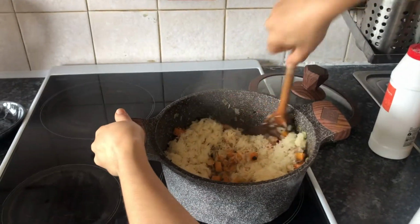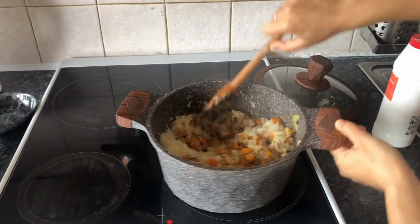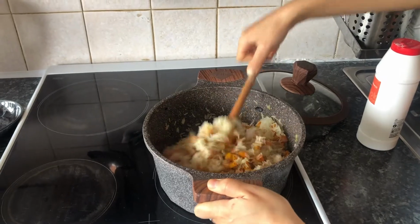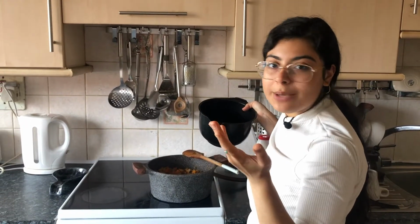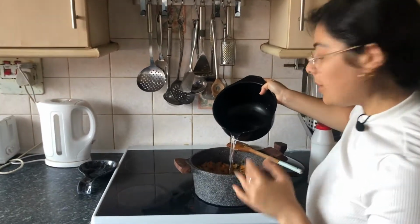Give that a wee mix. Okay, so I just had those toasting all together for like a minute, and I'm just going to add in the water. I'm just using cold water.